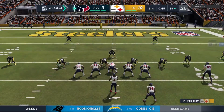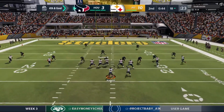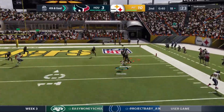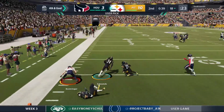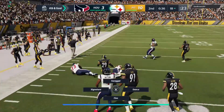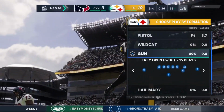The offense stays out there. A big challenge here from this far back, but they're going for it on 4th and goal. Into a double team, and it's intercepted. The safety, Terrell Edmonds, picks it. And it's a good return here as he'll get all the way up close to the 35.